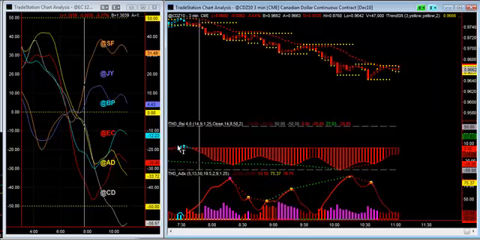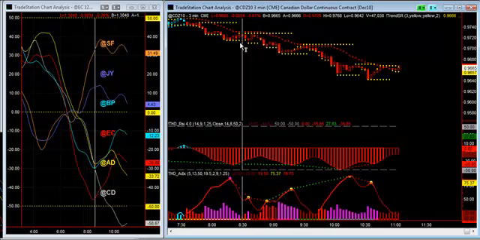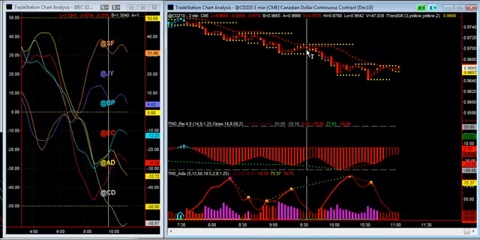Again, you have a zero line reject right here, and this is where the RSI went below the zero line, came above the zero line, and now is starting back downwards. And you can see that here. When you look over to the currency meter, you can see that the Canadian is now starting to move downwards. You can enter a trade here and place your clipper on. You could also have entered here. There was another entry here.